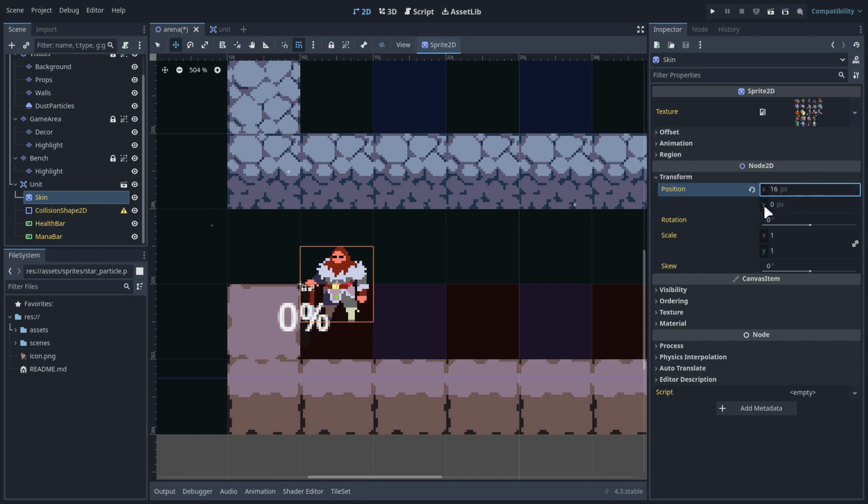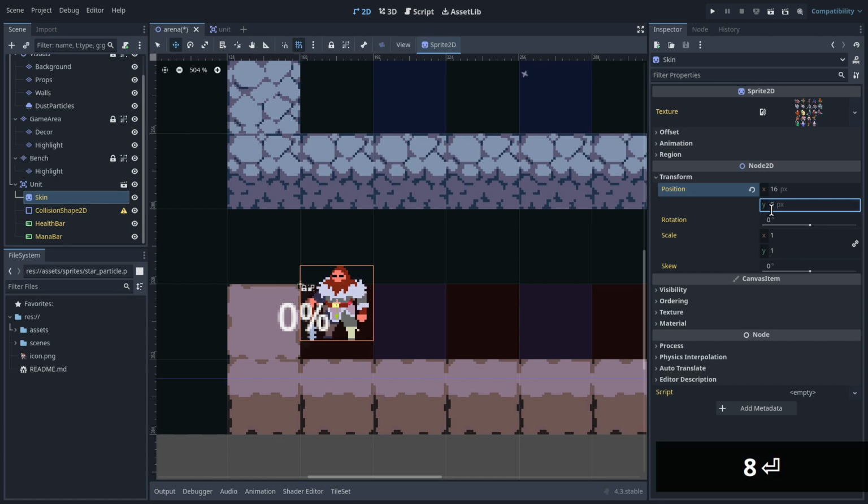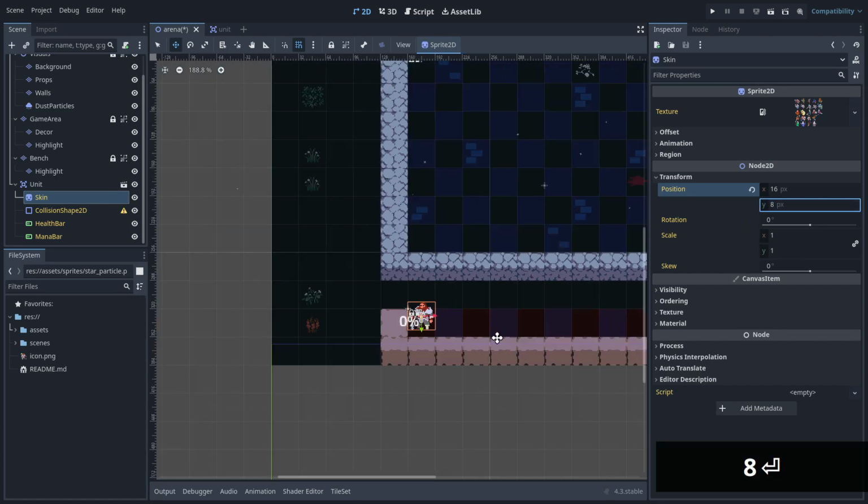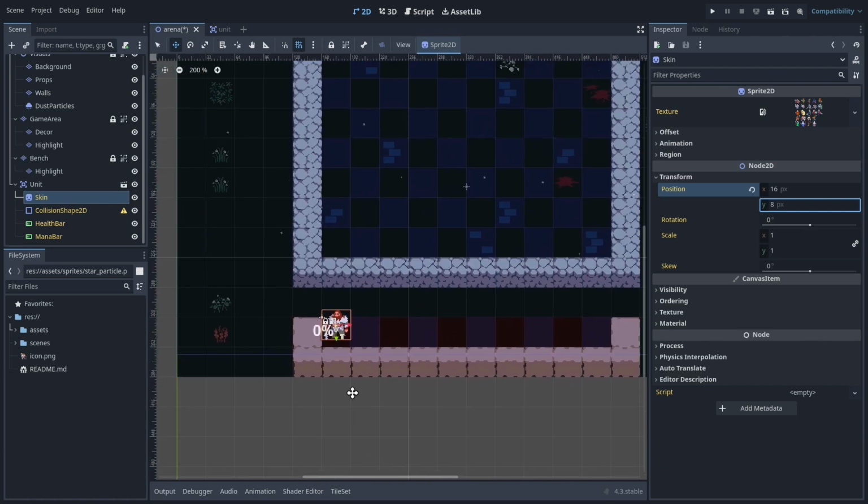And do the same for the Y. I'll start dragging the mouse. And this kind of looks nice, right? It's not perfectly positioned to the bottom, but I don't really want that because that would look a bit weird if I do that, right? It looks a bit weird. I think it looks cooler if the unit is kind of in the center of a cell. So maybe that's a quarter of a cell, right? So let's change this to 8. And if we zoom out a bit to see what it looks like, it looks kind of nice.